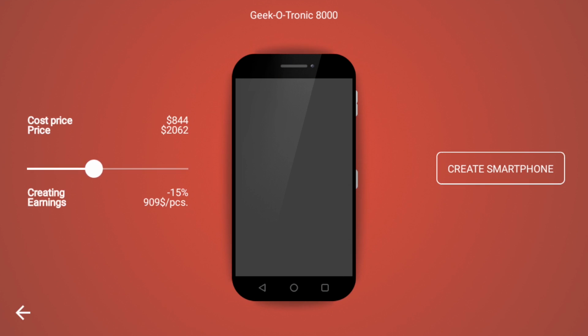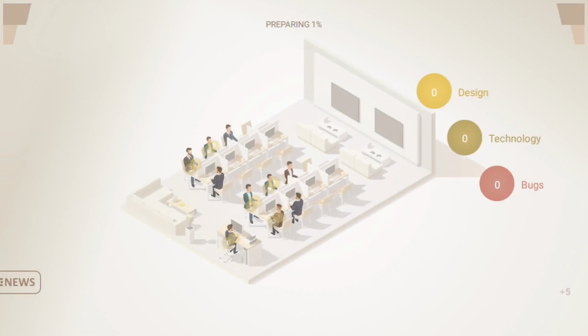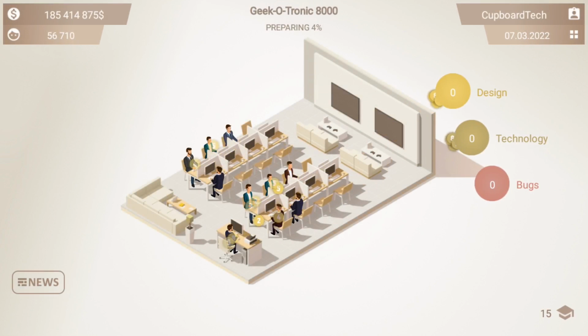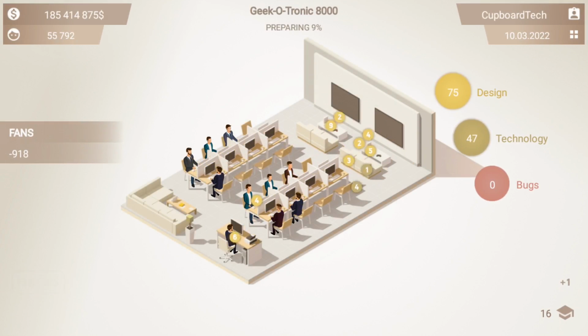2,279. Let's drop that down a tiny bit. So it's just under 2,000 to make people think, ooh, that's cheap. 1997. There we go. And create that smartphone. Okay, now let's see how this goes. They're going to start pouring stuff in. I've already got up to 15 research points. That's good. So, yeah, we're going to throw everything at this.